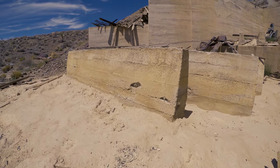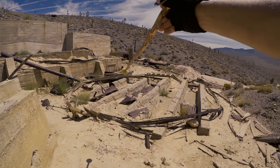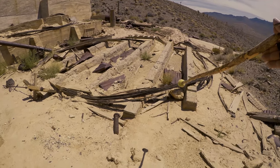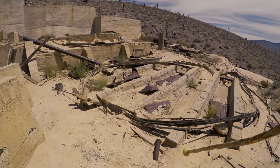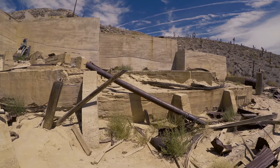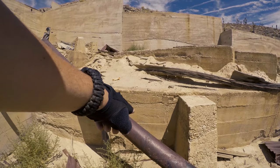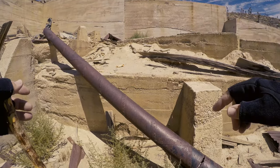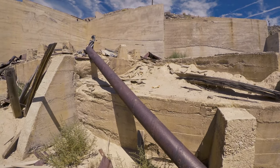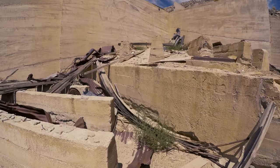Okay, so it looks like it's possible they were doing some cyanide leaching. See this? So they built 1, 2, 3, 4, 5, 6 pylons. And then on top of those pylons, they had a holding tank. See the perimeter of it here, the old wooden ring? The holding tank was probably made out of wood. And then we're definitely in the real early 1900s, because look at this pipe. It's made of flat steel that's been rolled into a pipe and then riveted like a candy cane. That's really old. 1920s, 1910, somewhere in there.